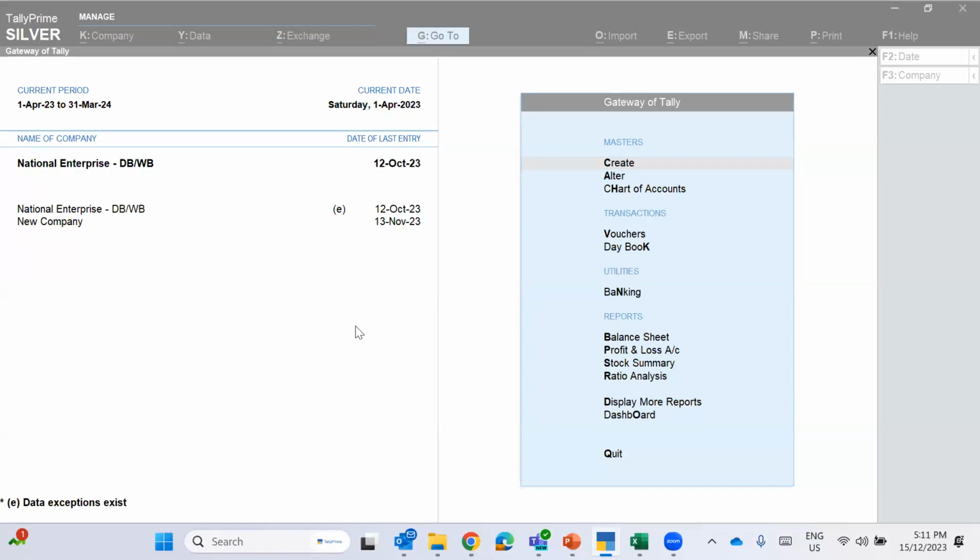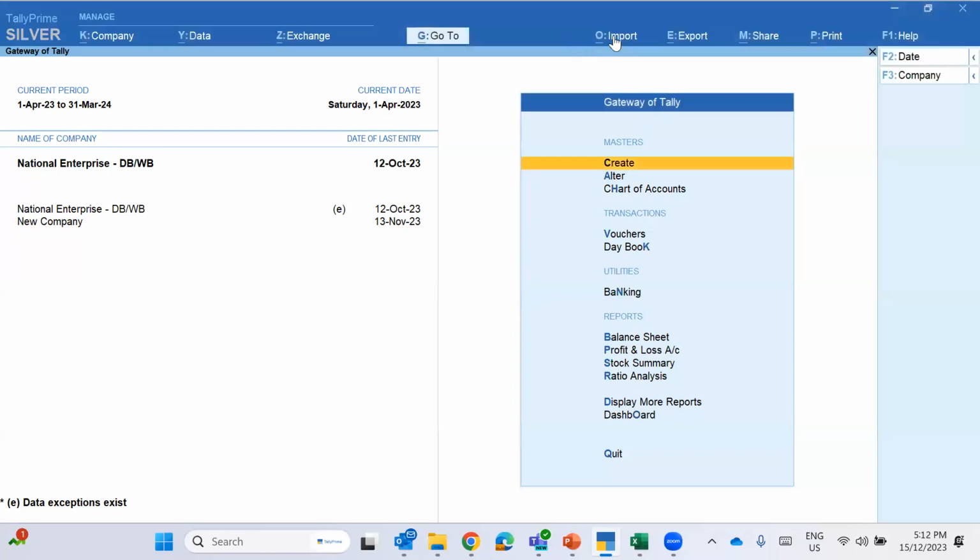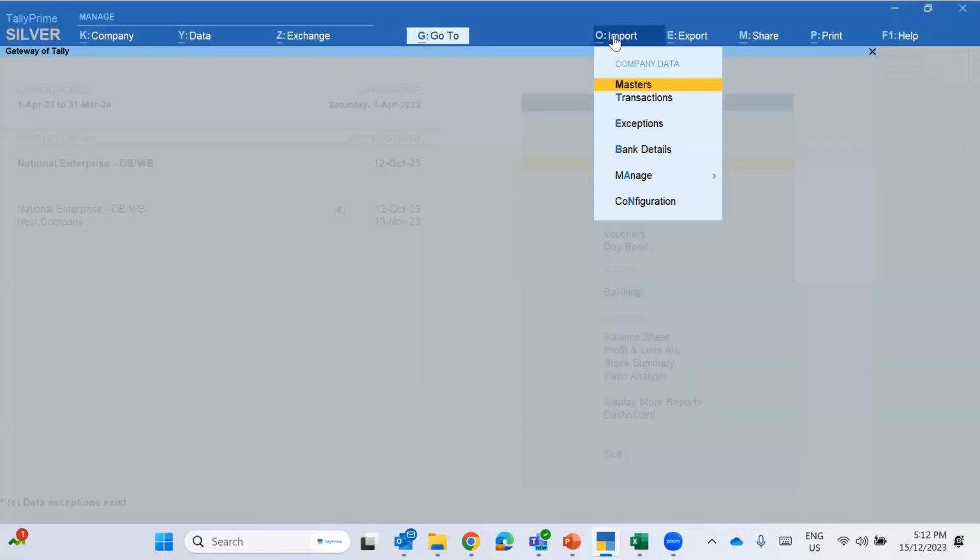Can you explain how the data can be transferred from Excel to Tally? Okay, you can see there's an option of import. There are two options when you are importing, either the masters or the transactions. Masters are where you can import your ledgers and stock items.